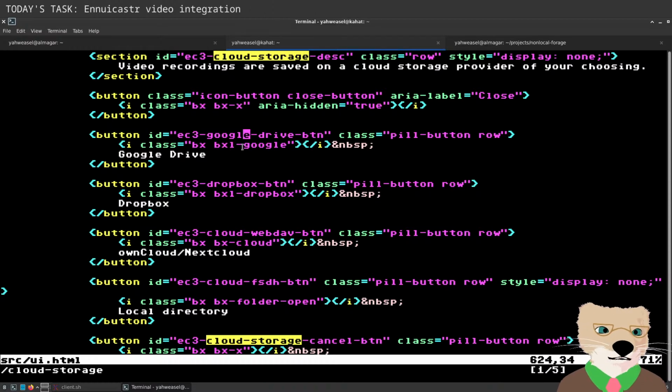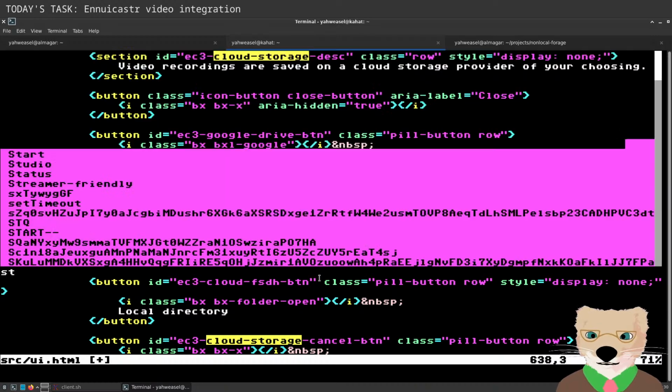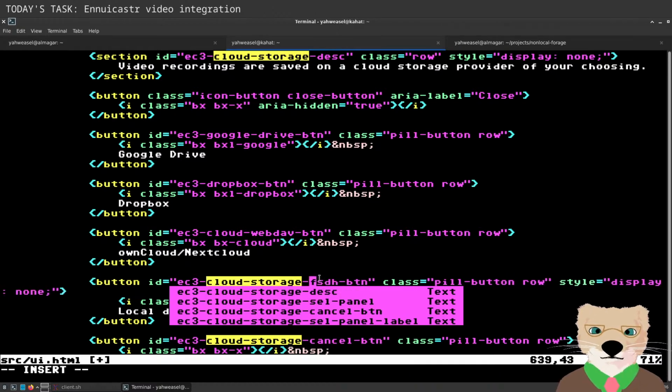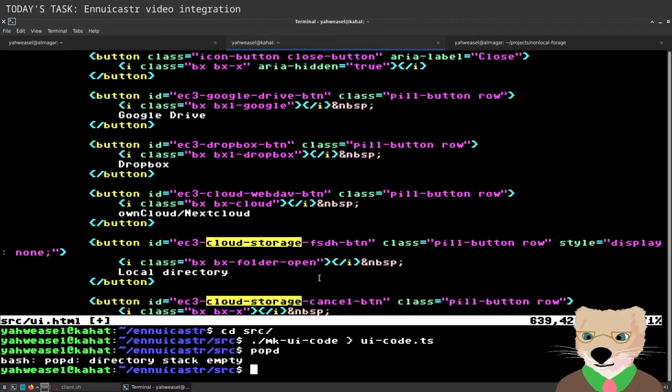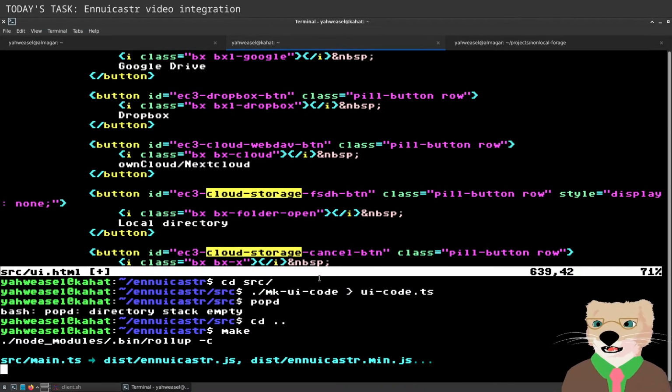Oh, I see. I didn't feel the need to call Google Drive cloud storage Google Drive or whatever, but WebDAV isn't necessarily cloud storage, so I put the word cloud there to make it clear to myself. And FSDH is definitely not cloud storage. I think I'm going to go with naming this cloud storage FSDH button because this is the FSDH button within the cloud storage menu, even though it is not itself cloud storage. How's that for tortured logic? Tortured logic is the best kind of logic. All logic deserves torture.